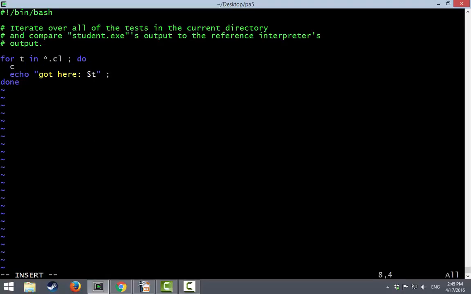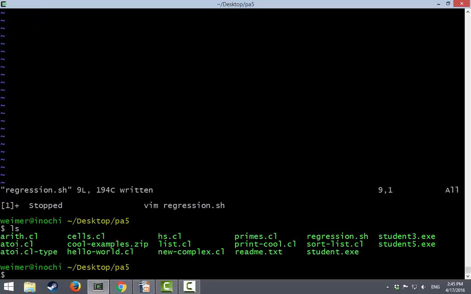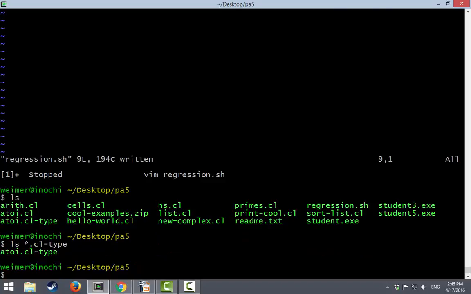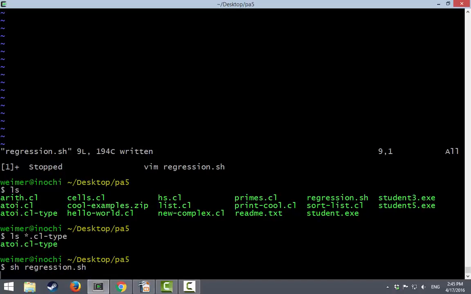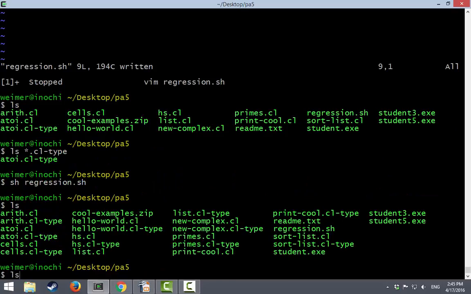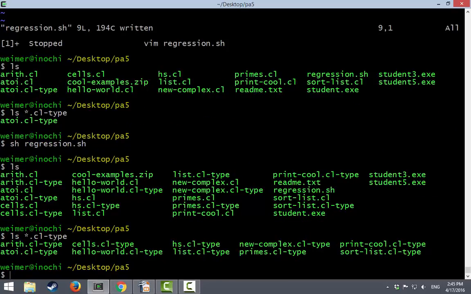So let's run them all now. And we'll take cool and we'll ask it to type check each one. And before I run this, let's just take a look in the current directory and note that there's only one, the one I did manually. But now when I do regression, well, we've got CL-Type files coming out the wazoo.